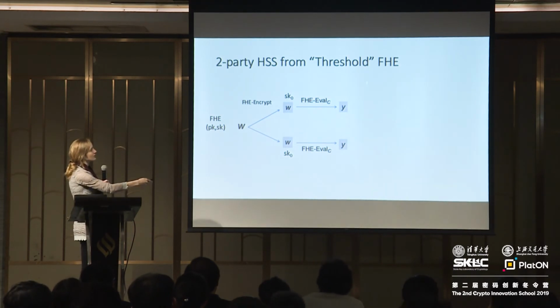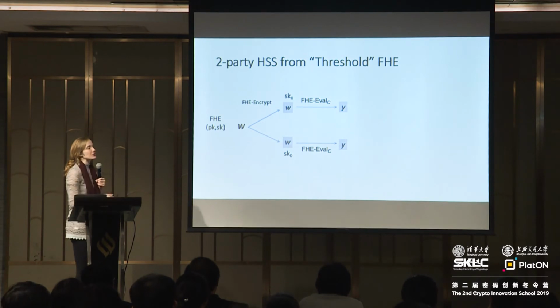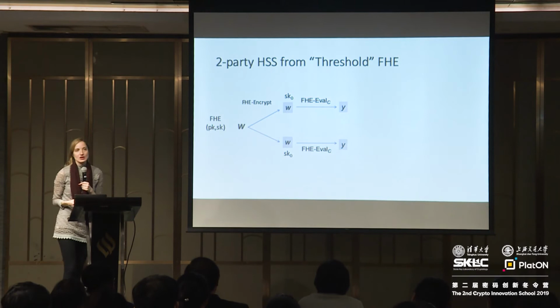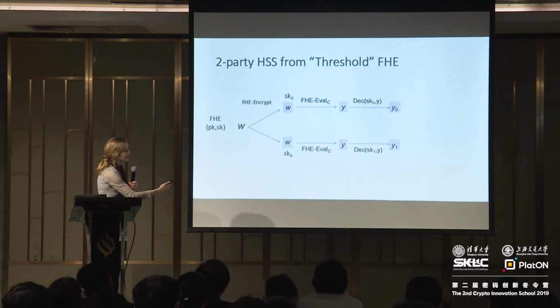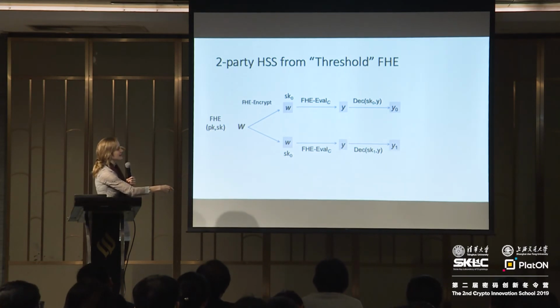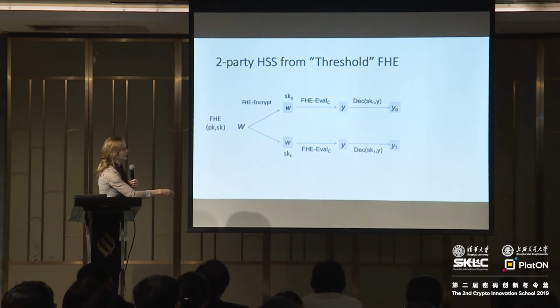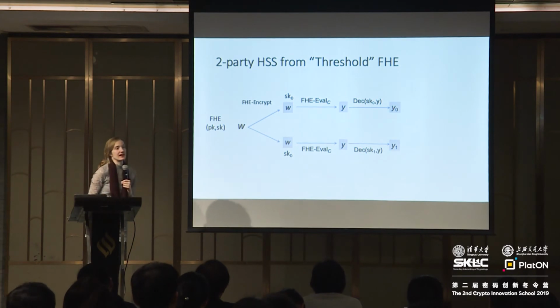Why? Because now, that's great, these give us encryptions of what we want, but somehow now I want additive secret shares of the output Y instead. So the second phase is going to actually take this encryption of the output, so Y is C of W here, and use the piece of your secret key to decrypt that.